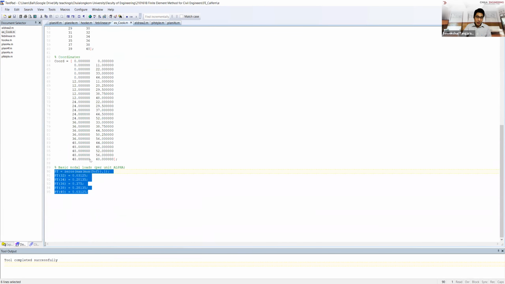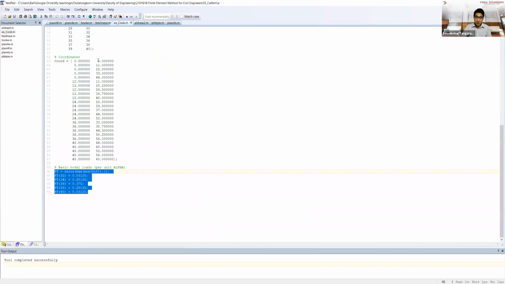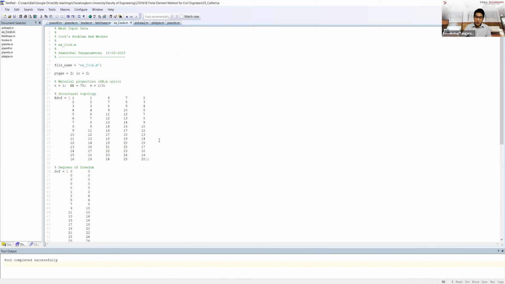Or you can write a little piece of code and call the function, which is plane I for F, and every time you call the input, it will generate the force for you. You can do that as well. And next week when we meet, I will start to talk about how we ensure the accuracy of the finite element, because finite elements require a fine mesh. You need a sufficient number of elements to make sure that the result is converged. Then we will talk about that.